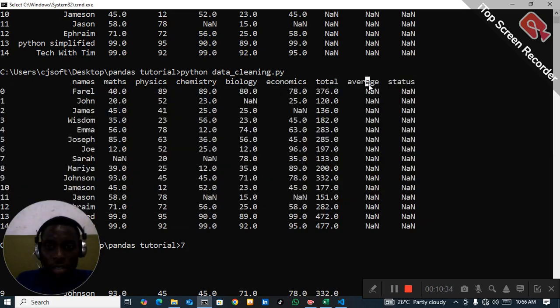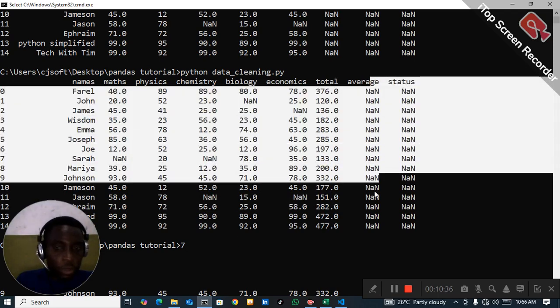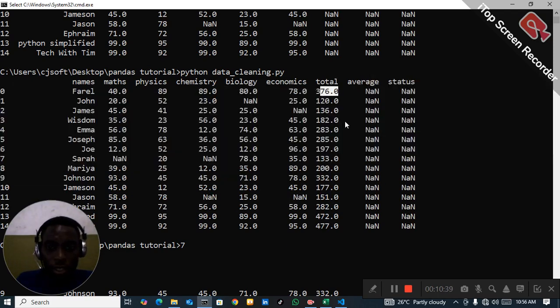So now we want to get the average. This is not a number here. You can see empty space. So here will be 20 plus 78 will give us 98, plus 35 will give us 133. Yeah, so that is it.